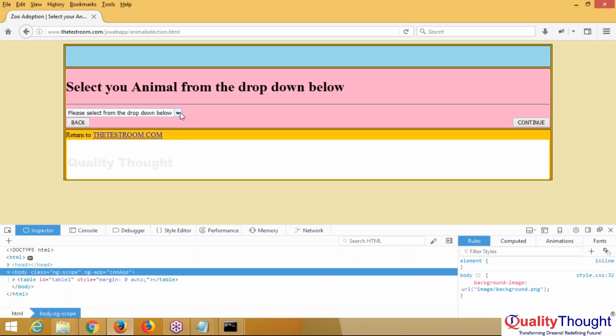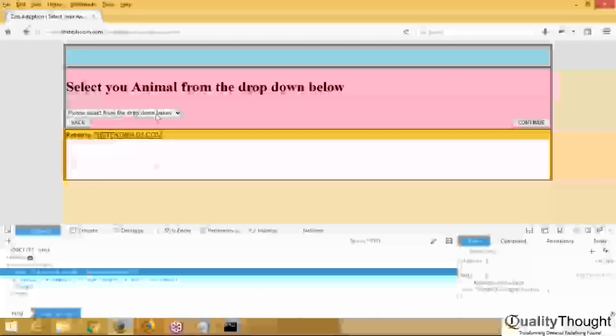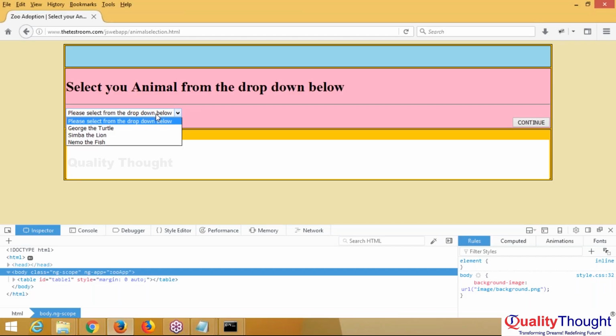In the screen, the drop down is there. We need to select one value in the drop down. There are multiple ways to select the value in the drop down. Yesterday we discussed those multiple ways, either by value or by send keys, these two formats we discussed. One is send keys, one is dollar value. It may be value 1 or value 2 or value 3, whatever it might be.